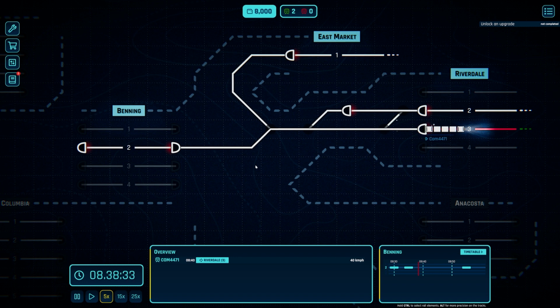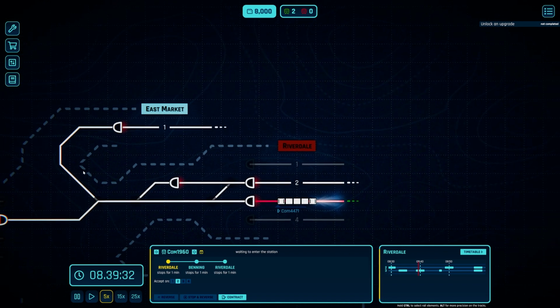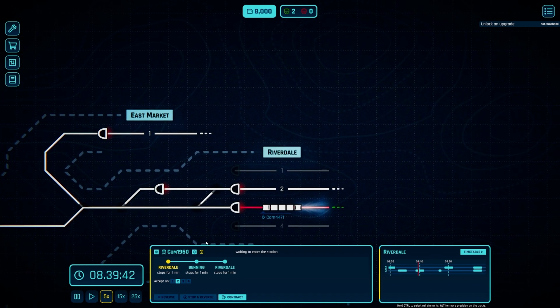Okay, well, look, we're in rush hour, right? And frankly, we're going to need a little bit more train action than this. Let's see if we can't up the tempo. Can't accept. I'm not even checking it. We'll take it. What do you need? Bit of platform 2? Yeah, all right. Come on in. Welcome, Com 1960.